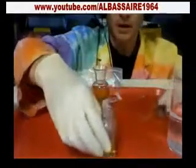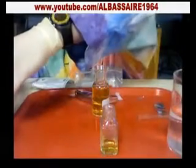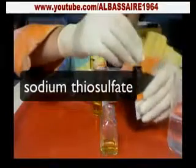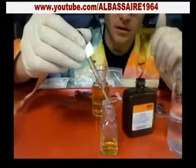Okay, now to actually do the titration part, what we have is this, which is yellow. Now we're simply going to start adding drops of the fourth chemical in the experiment. This is called sodium thiosulfate. It comes in a little dropper like this, and this is the titration portion. I'm going to take one drop of it and add it.